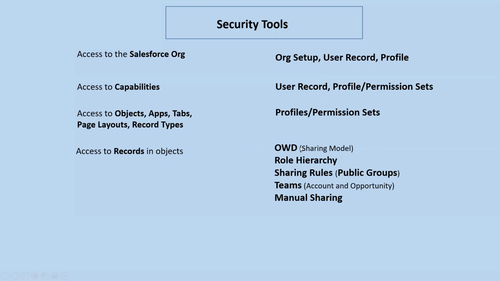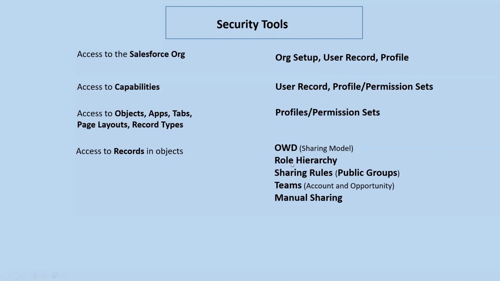So for each object, we can define whether everyone can see everything, or we should lock down that object so that people only see the records they own. And then we can use these tools per object to open up the sharing of records so that people can see records they don't own.